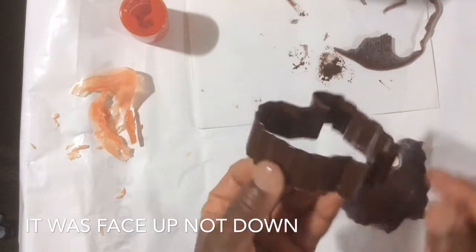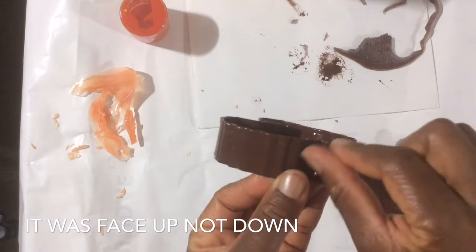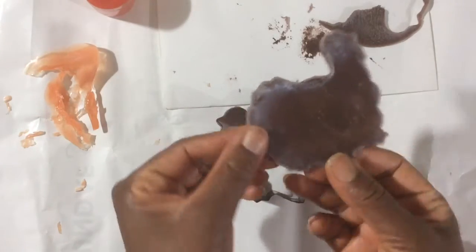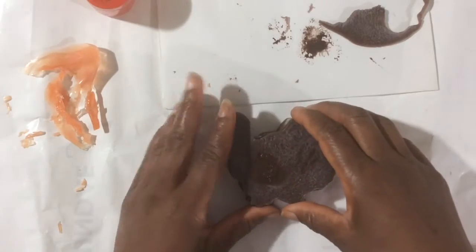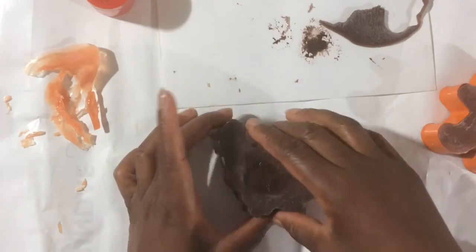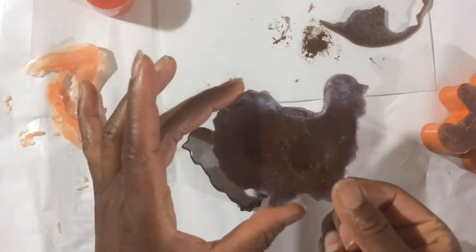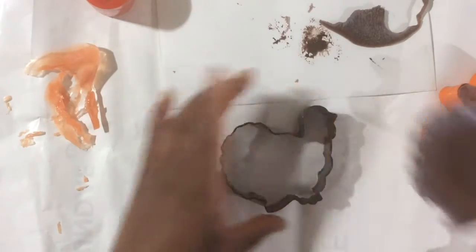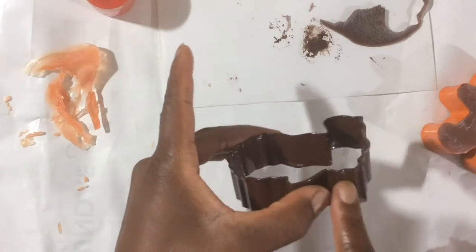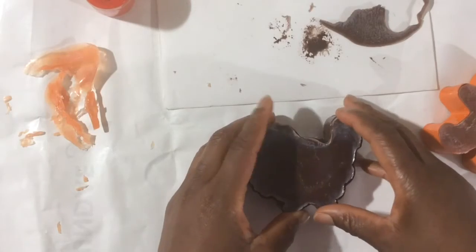So that's pretty cool. Okay, when I made the lid for this turkey here, I had the ridge side of the cookie cutter, which hopefully you can see, face down. Now, you can keep the orientation of this turkey, which is to the left, but then for your lid you would have the face up side face down like that. You could totally do that. That's what I did with my gingerbread man here. But if you wanted to have your turkey going towards the right, you could totally do that too. Just face it towards the right and you would have your ridge side face up.